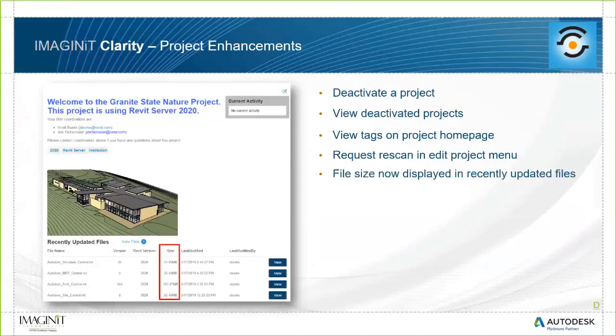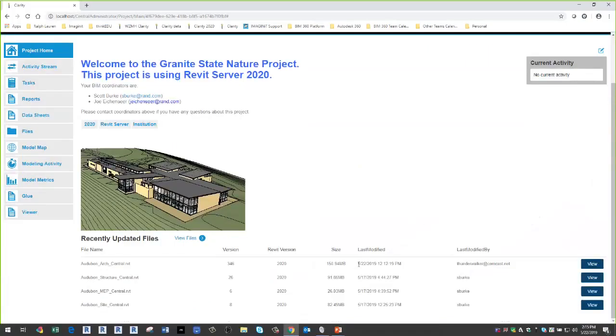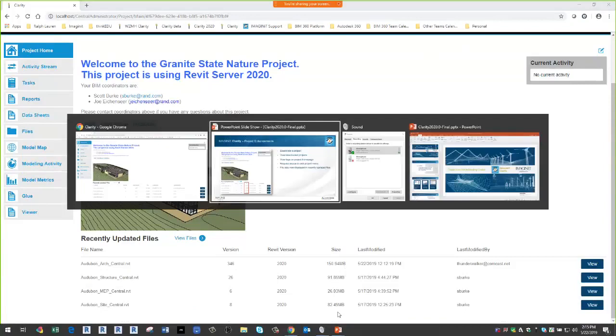Another thing that I do like here is the ability to have the file size also in the updated file list. So now when we look at our projects, we also have the size of the file. So we, of course, have how many times has it been saved as central, who's the last person who modified it, and Revit version, and so on, but now we also have the size. So we can keep an eye visually on how big our models are and understand how they're going to perform. So it's nice having that information right on that dashboard there for us.